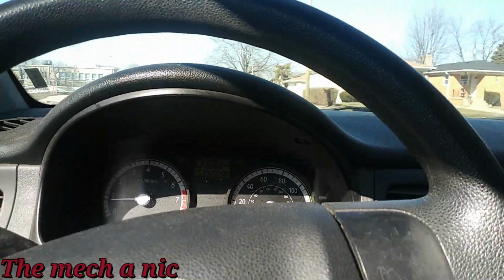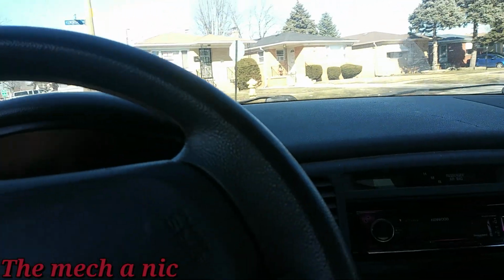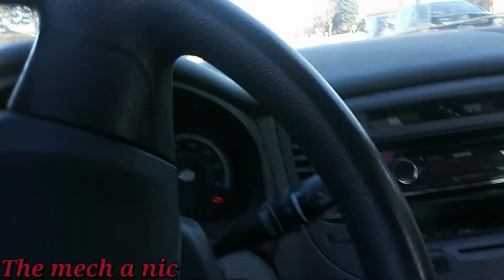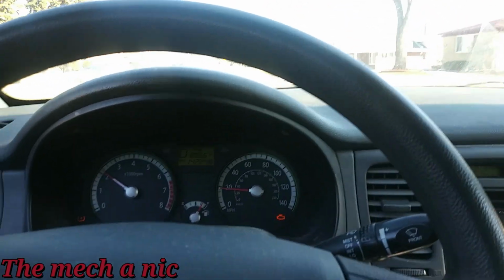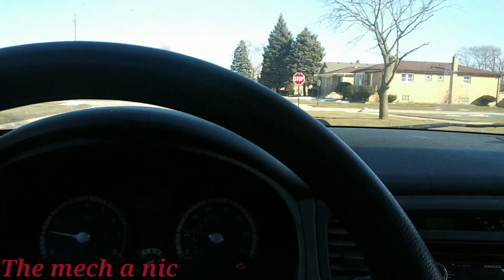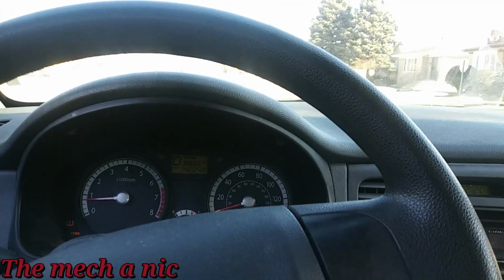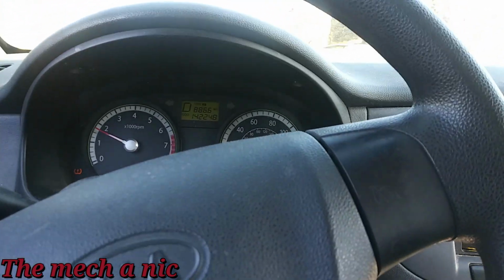The car still has other issues going on. Pretty sure the front struts are blown out. I could hear the stabilizer links clunking around, and when I get up to a high enough speed, I'm pretty certain I could hear a wheel bearing. But it's not here for any of that. It's here for this crazy wobble, death wobble, if you want to call it that, and it's simply just going to be a new tire.